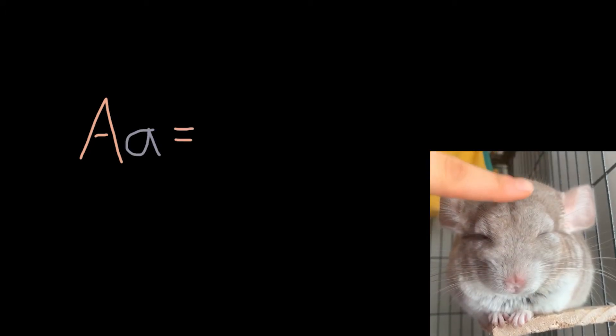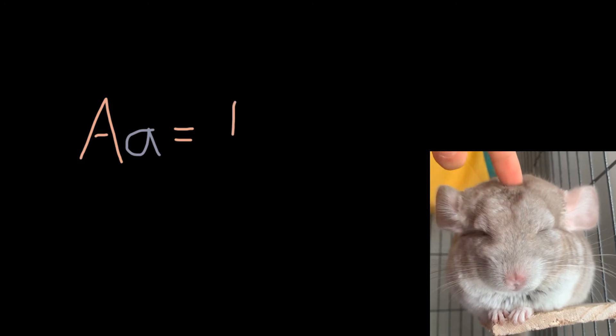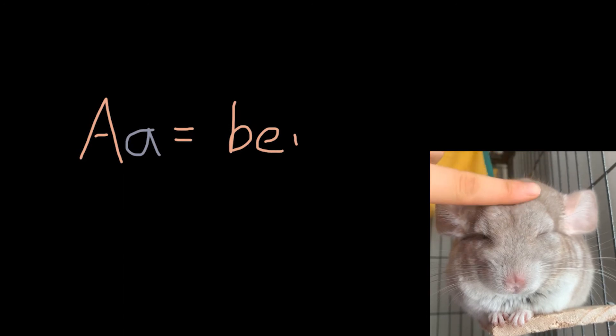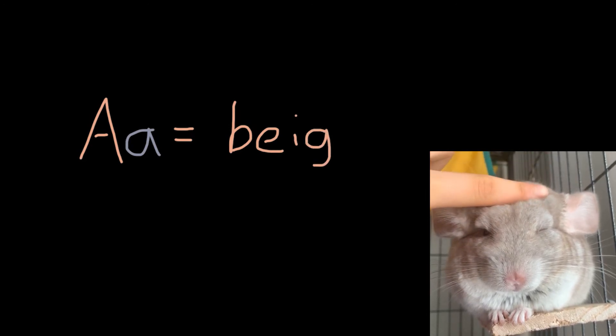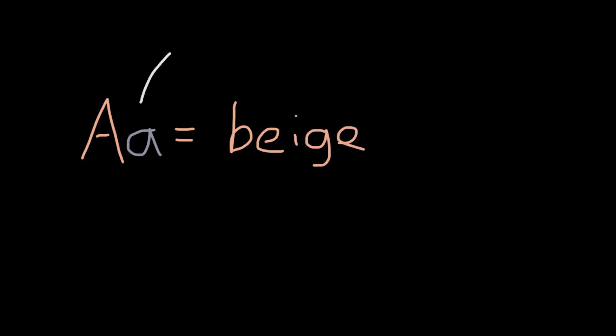This just means if you have the dominant allele in the genotype, doesn't matter if it is just represented in one allele or both alleles, you will inherit the trait since it is dominant. And it will be expressed, meaning it is a color that you will see. As you can see in our example, the beige parent is big A little a and is going to appear beige. Although it still carries the violet gene, it is just hidden away.